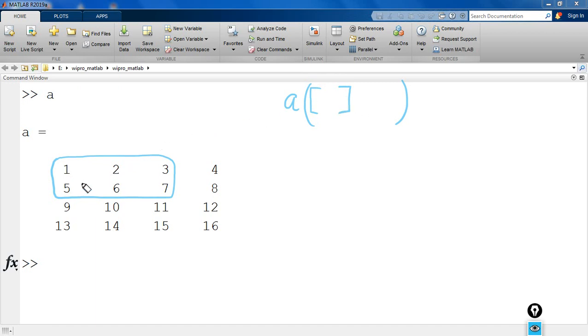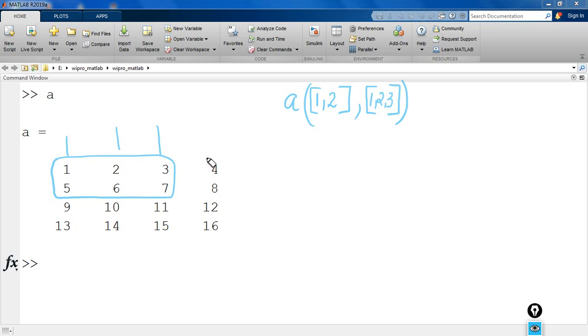First row and the second row. So 1, 2. Comma, next is the column number. Since you have multiple columns, specify the column numbers within square brackets. Which columns are we accessing? The first, second and third column. So 1, 2, 3. This will give you the elements 1, 2, 3, 5, 6 and 7.